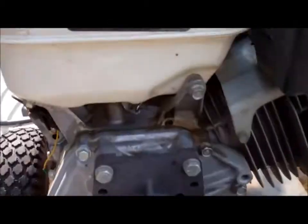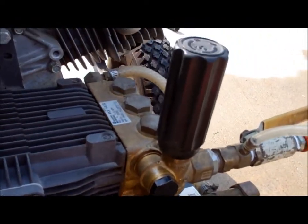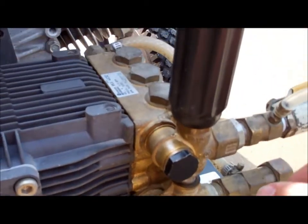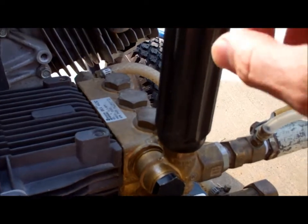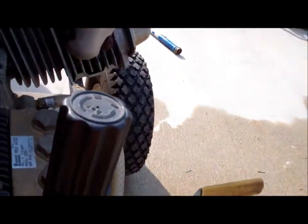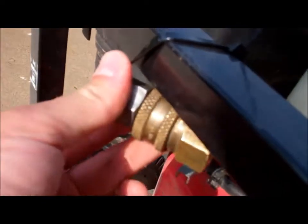It leaked a little bit of fuel onto the motor — the owner didn't know that, or didn't want to know it. He said this assembly was frozen, so I took it off, pulled the piece off, blew it out with an airline, put it in the vise, and it didn't take much pressure. Wriggled it around and it came free. Also, the quick disconnect connection that belongs here — it's bad.